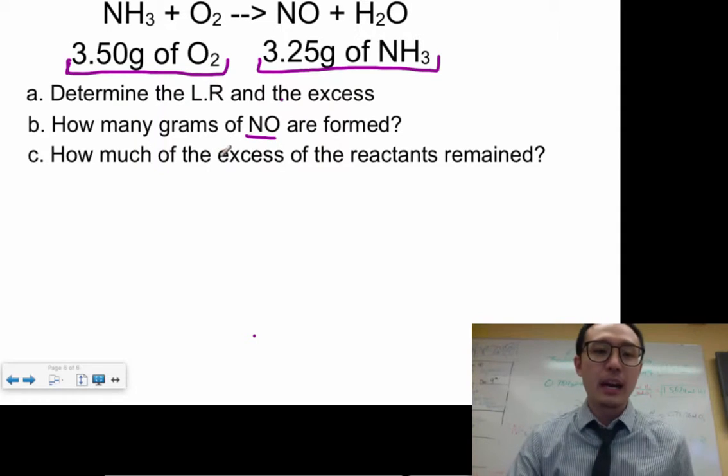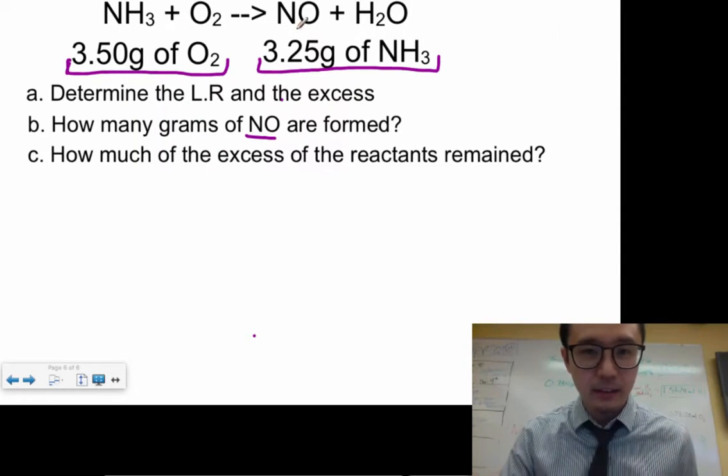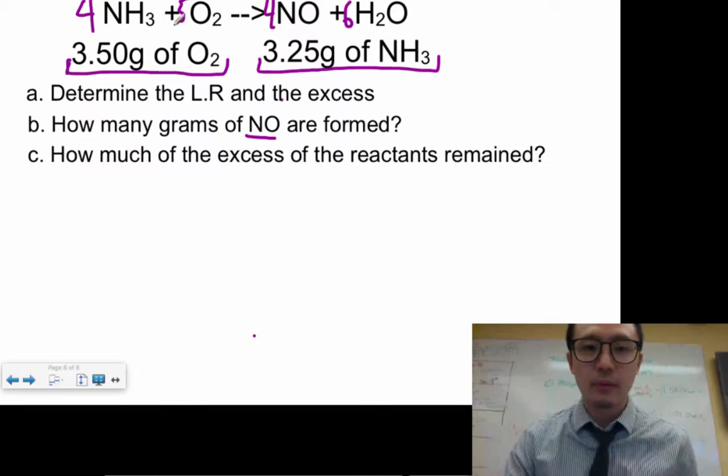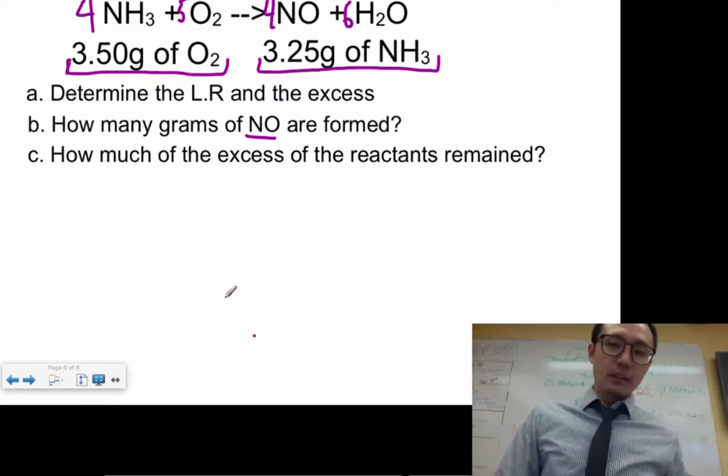You have to determine which one actually gets run out first. So first thing we have to do, first step, is to balance the reaction. If you want to pause it and try to balance this, I think we can, let's say, okay, let's put a 4 here and 4 N, and then that's 12 hydrogens, so that's 6. And then how many oxygens do I have? I have 10, so 5. So let's double check, 4, 5, 4, 6. I think that looks good. So that's my balanced reaction.